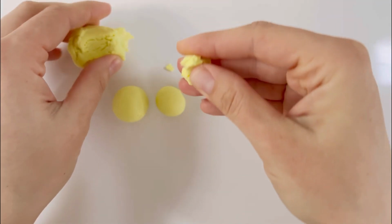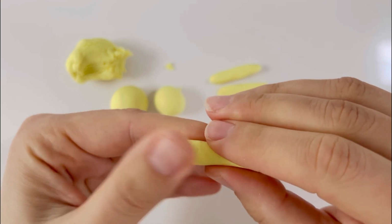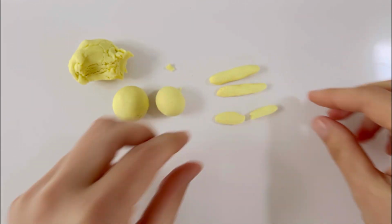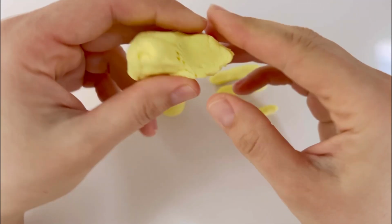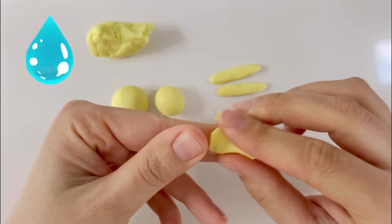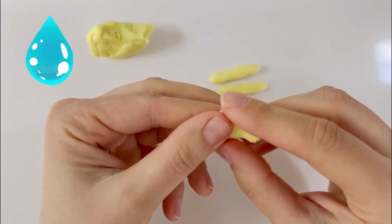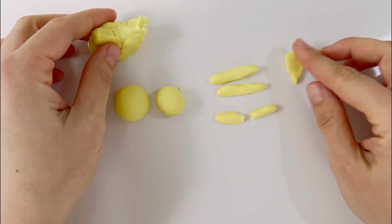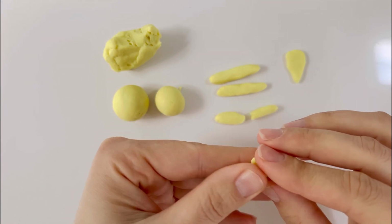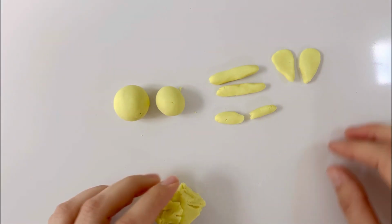And then go ahead and do the same thing, just a third stick. But we're going to separate it into two. Later on, we'll use these for the arms of the bunny. Then just grab another tiny piece and form it into a teardrop. This will be the bunny's ears. It doesn't have to be perfect because we'll decorate them afterwards. And then we'll make another, the second ear for the bunny, also shaped into a teardrop. So those are ready to go.